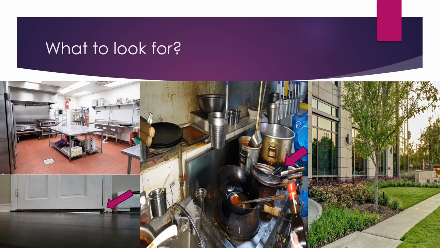Okay. Dishes piled up in a commercial kitchen, right? Look at all of this. Grease stains on the wall, dirty dishes hanging out, being cooked on. I definitely would not want to eat here, but these are good examples of what German roaches are going to be feeding on and going after, right?